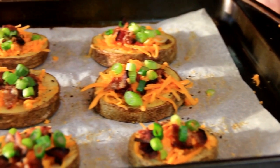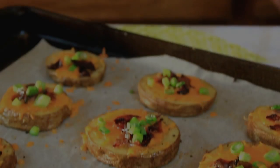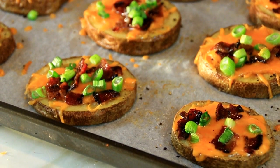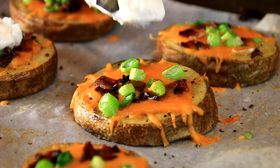And we're going to slip these back into the oven for about 3 to 5 minutes, just until the cheese melts. After about 5 minutes, the cheese is beautifully melted. I'm going to top these bad boys off with a dollop of sour cream.